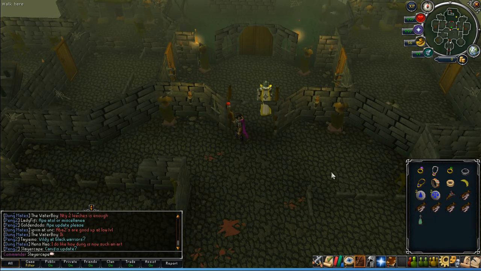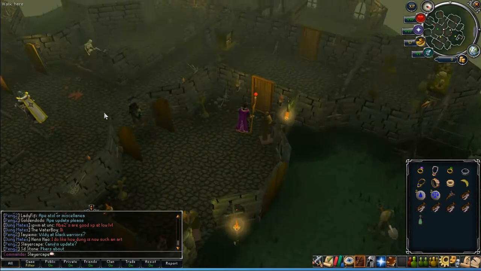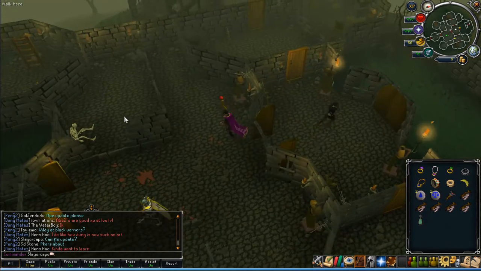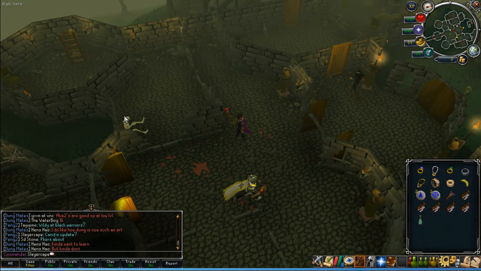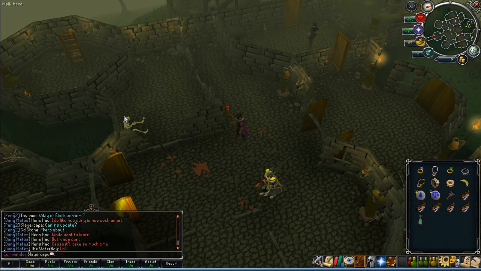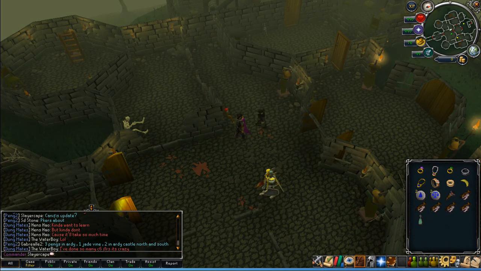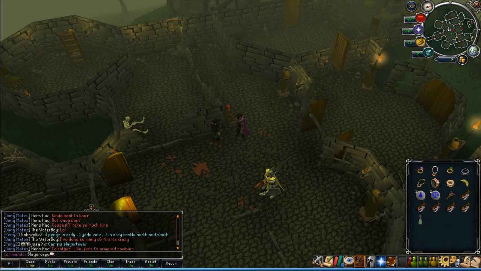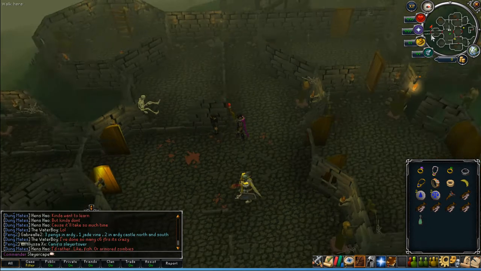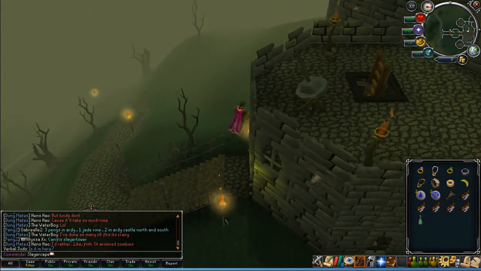I'm asking for the update for Canifis. I remember dying on the first one, when Lucian unleashed the first one, I did that, and then the next one I died on. Oh, we're in Slayer Tower. I couldn't do it because it was just not working. I was using diamonds.